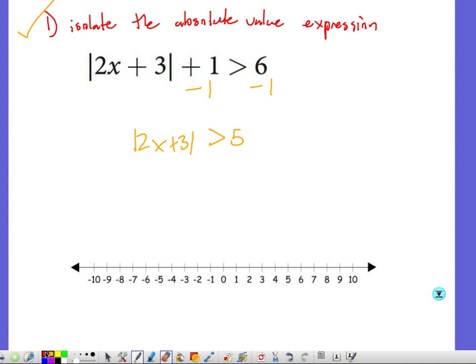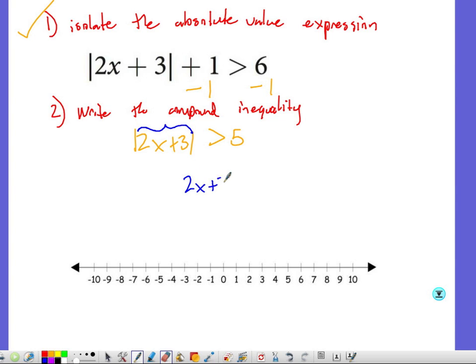Now step 2 is going to be different than when you're solving an equation. Here, what you actually want to do is not write 2 equations from the absolute value. You want to write the compound inequality. Basically, that's what I've been repeating various times. You want to take whatever's inside the absolute value and put it in the middle: 2x plus 3. And then this is where the sign changes. This is what varies. We have -5 on the left, the negative goes on the left, and then the positive goes on the right. This inequality basically goes on both sides.